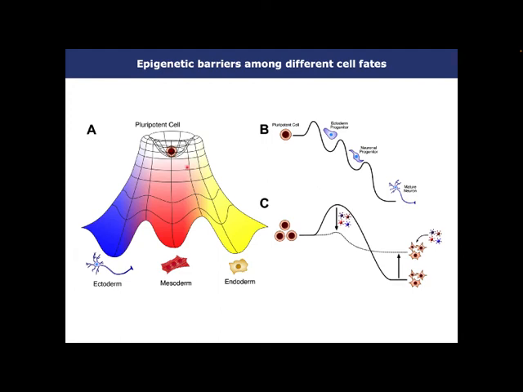So this is a description of the epigenetic barriers. When a pluripotent stem cell differentiates into mature cells such as neurons, it overcomes epigenetic barriers, which are DNA methylation and histone modifications here. In this way, the epigenetic barriers are also required to reprogram the cells, as the epigenetic factors affect the efficiency of the reprogramming process. So if we change the epigenetic barrier status during the reprogramming, probably the reprogramming process happens more efficiently.